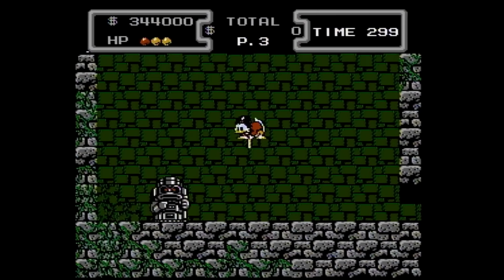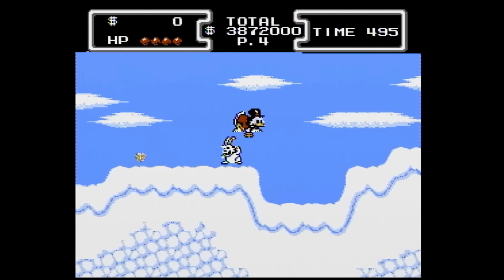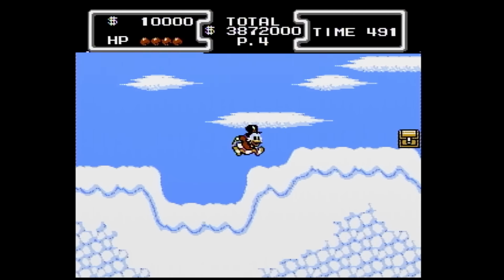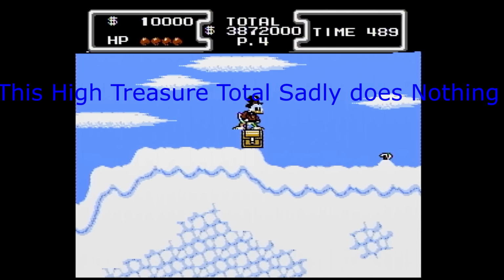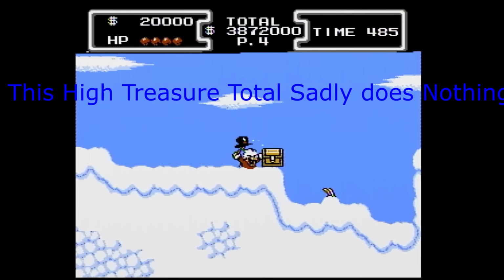For starters, while it is fun to collect treasure in the game, it doesn't really do anything besides make the treasure total higher. In a way, it's basically just a point counter, which is fine, but I can't help but feel there could have been a way to integrate it into the game itself.